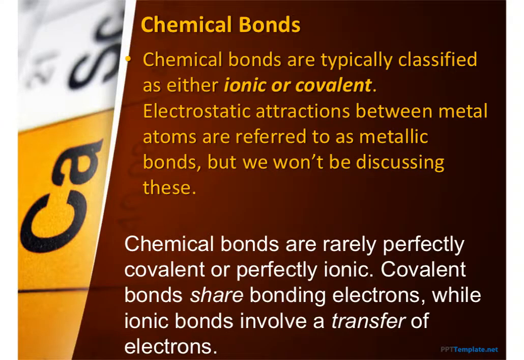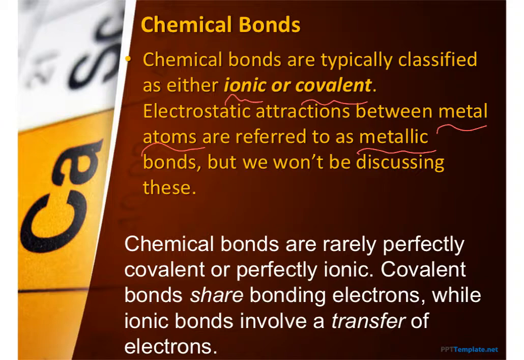The two primary types of chemical bonds are ionic versus covalent. They are both electrostatic attractions, as are all bonds. There is also a special interaction that occurs between metal atoms, which we'll mention briefly but won't really go into. You will occasionally encounter it called metallic bonding, but we won't go into much detail on that.